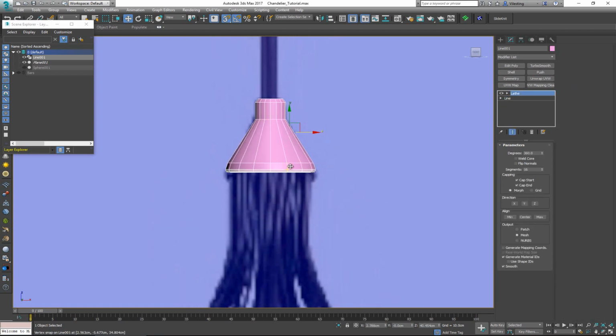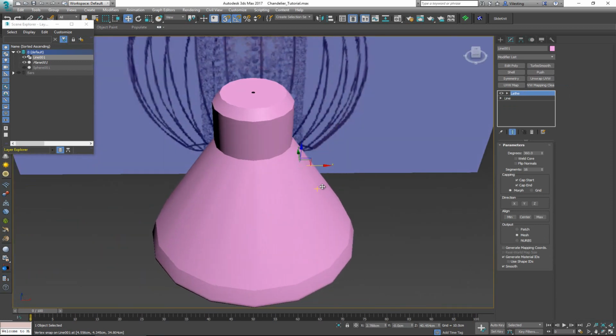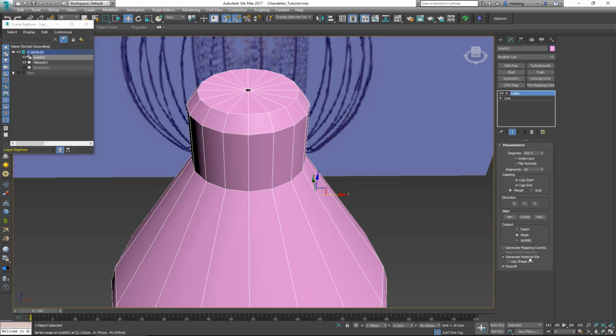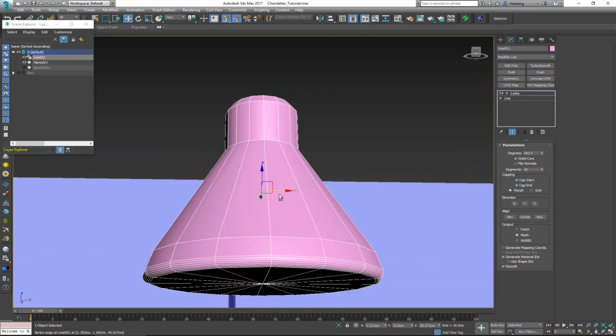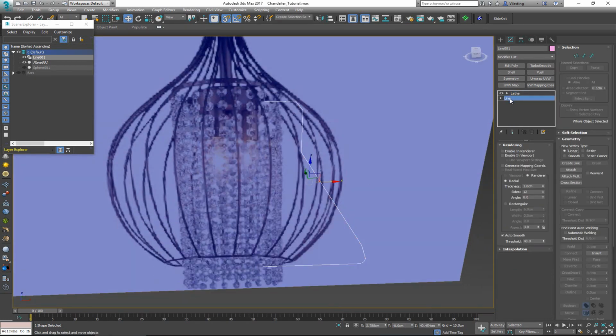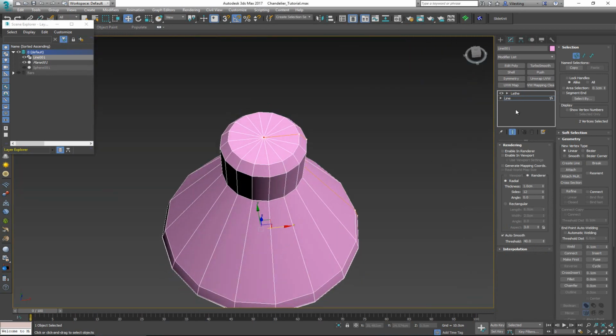So the lathe is going to give us this sort of model, which is more or less what we need. Let's see if we weld the core, if this thing is going to be enough. Yeah, we still have some. There we go. Both of these, move them inwards like so. All right, now it's awesome.